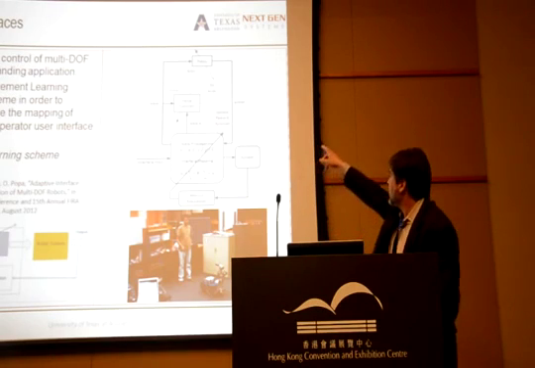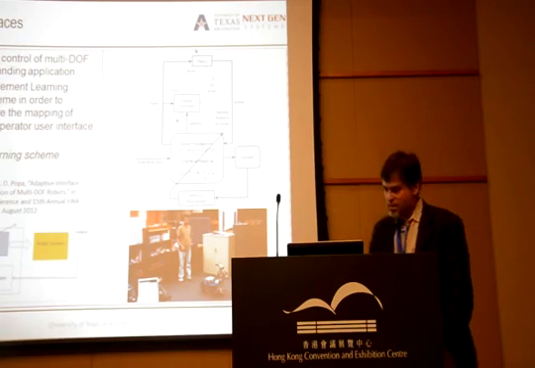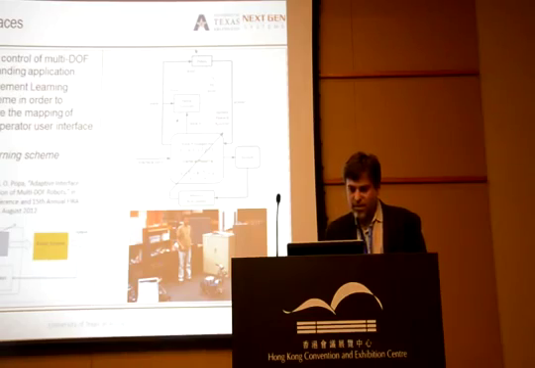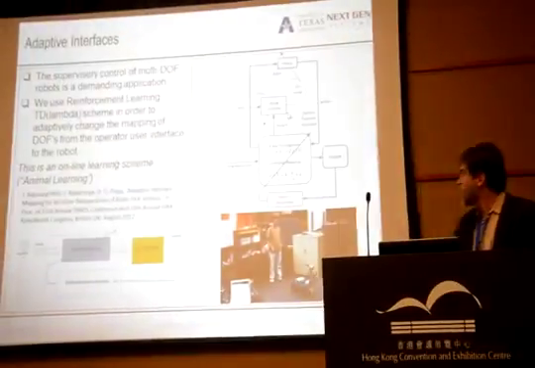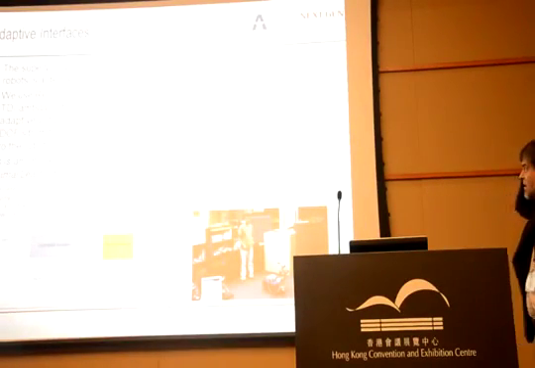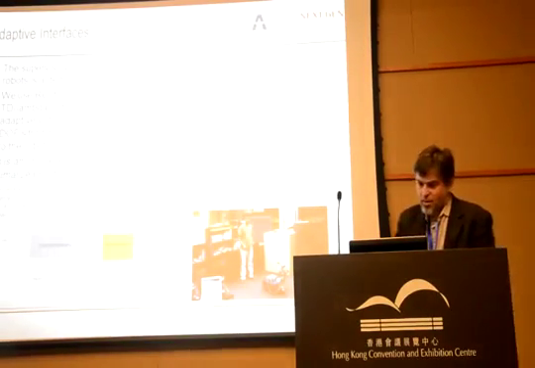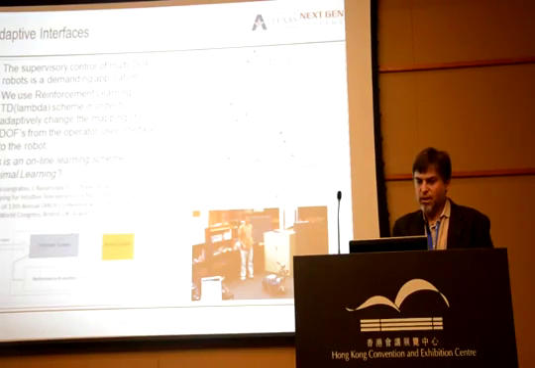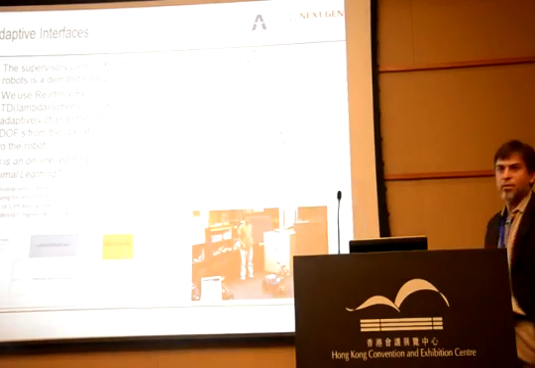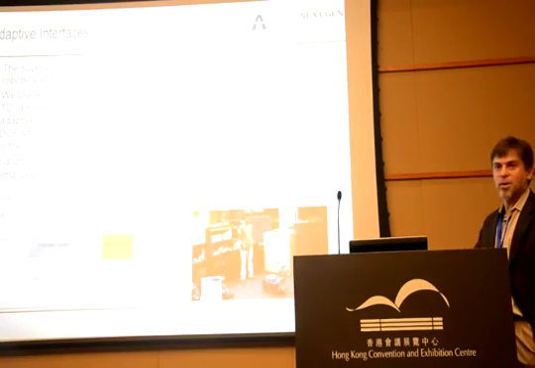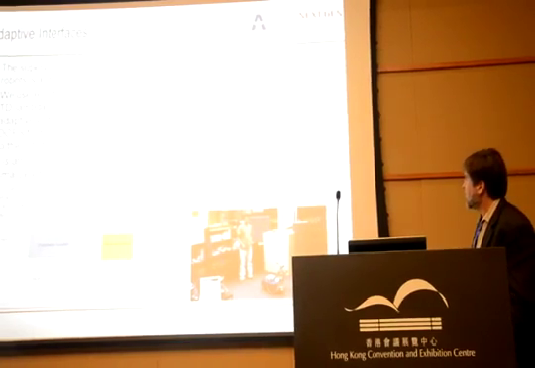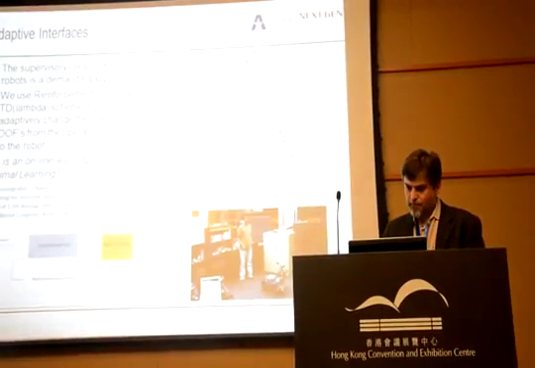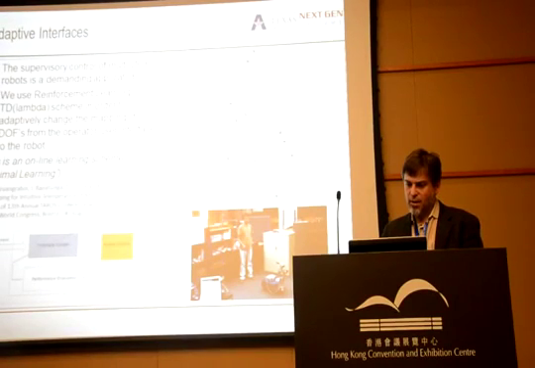So in the case of the interface, here's how we've looked at it. This is a scheme called TD Lambda, Temporal Difference Learning. It's been around for about 20 years. You have a policy, an actor, typically the robot. You have a certain control policy which is changed by a critic. The critic evaluates whether the behavior is positive, whether the cost function is minimized, and you have a bunch of rewards. Typically, the learning has occurred in the past through this policy.